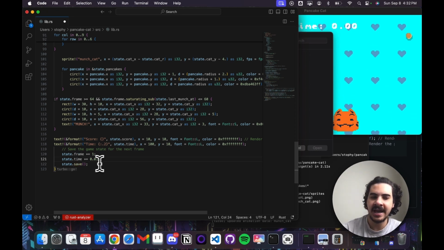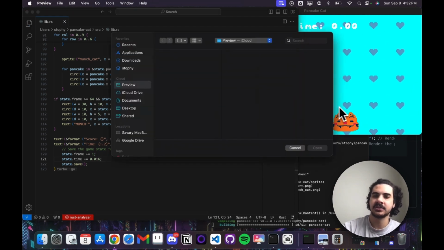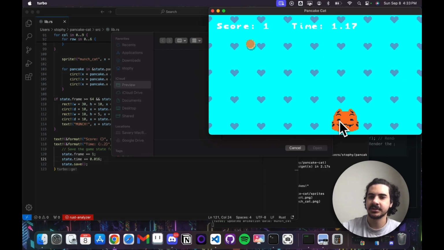So this adds to itself 60 times in 1 second, which if you did that math, it's going to equal 1. So if 1 is equal to the amount of seconds that have passed, then if I save this, it should just display seconds, which it does. 1, 2, etc. You get it. So I've made a timer.